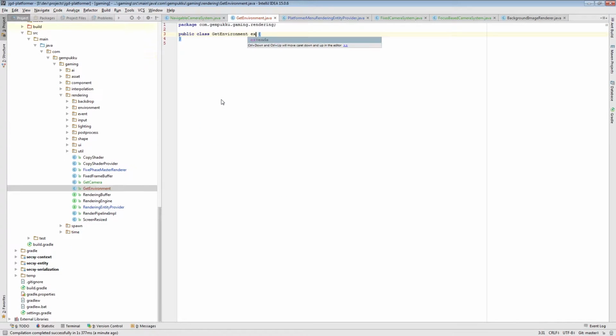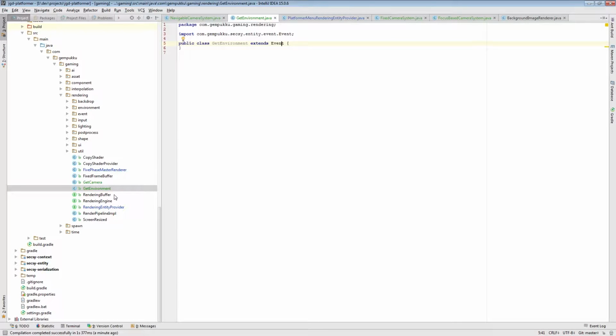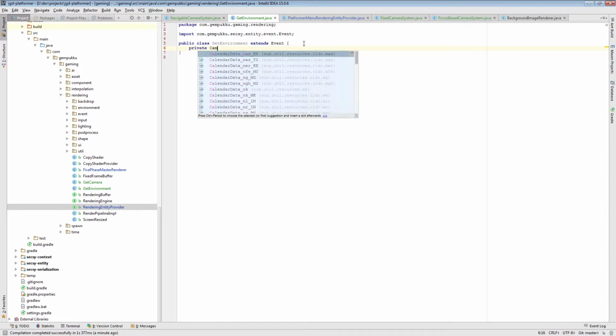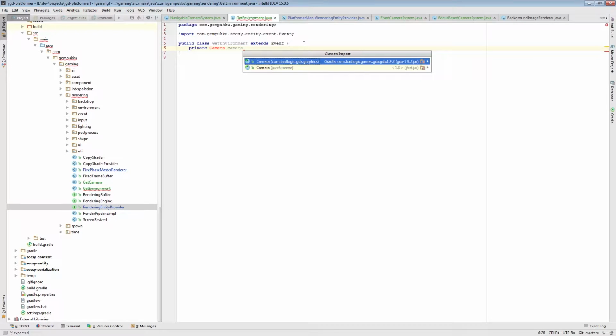event, and so what we're gonna do here, I will be passing the camera. As you can remember from the game, we place a light just above the camera, so I have to be able to do the same here.